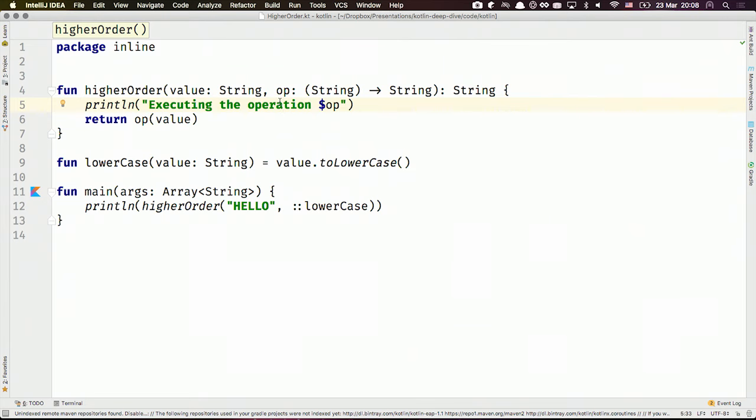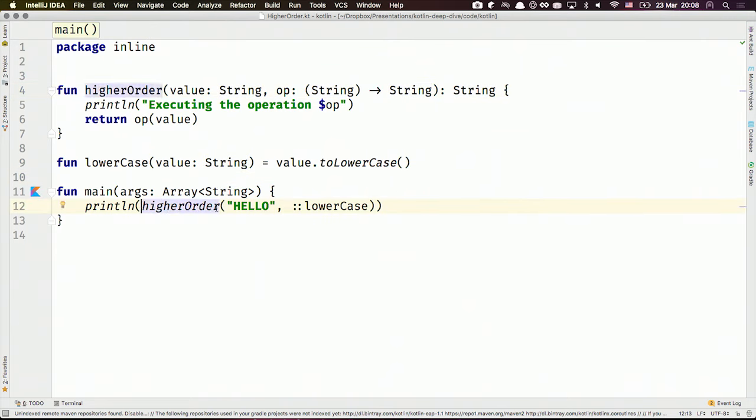So you're all familiar with the concept of higher order functions, right? Where it's a function that takes a function, or function returns a function. And just to get familiar again with the syntax of Kotlin, so here I declare a function of higher order that takes a parameter of type string, and then it takes another function that takes a string and returns a string. And I'm executing the operation by just calling op and the value that's passed in, right? So here I have the similar, here I just have a lowercase, ignore that. Well, this is a function that matches the signature up here. So it takes a single parameter and returns a string.